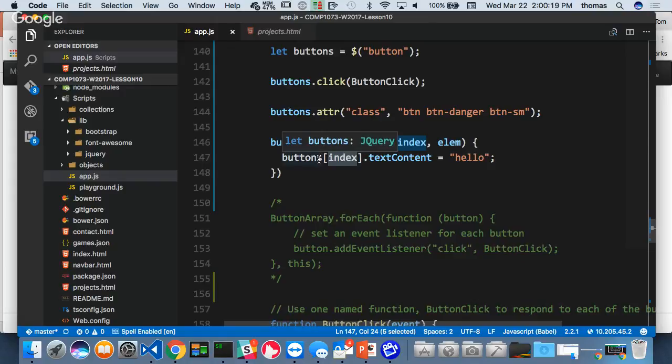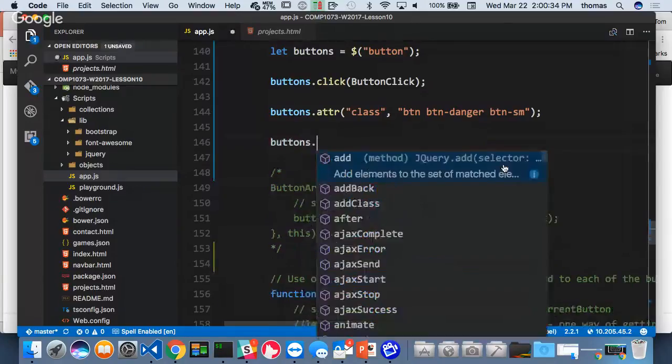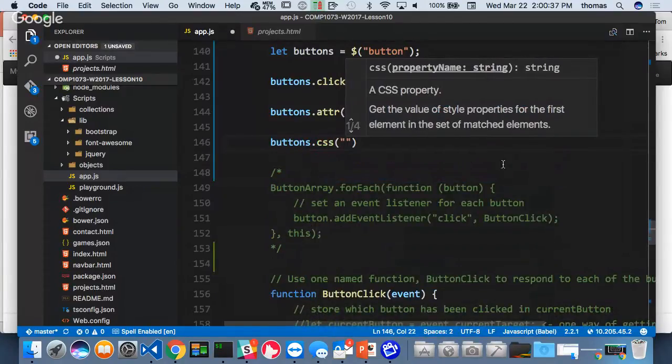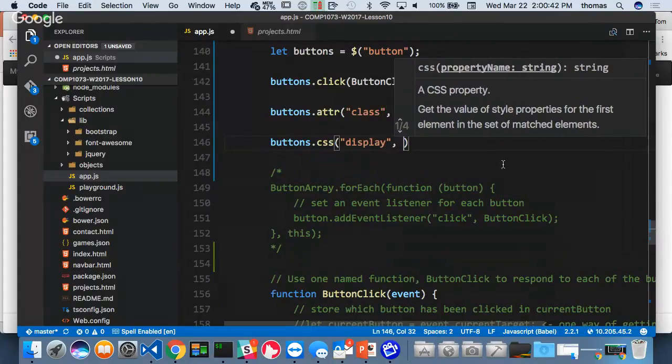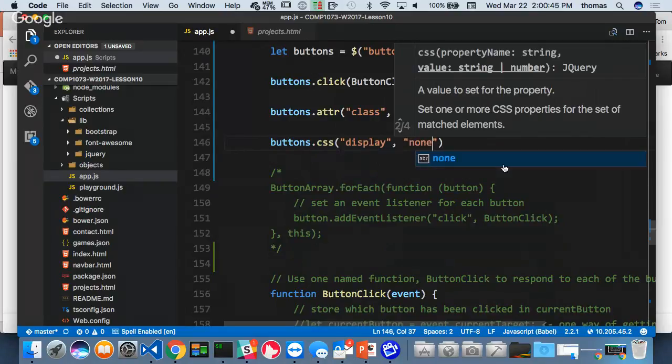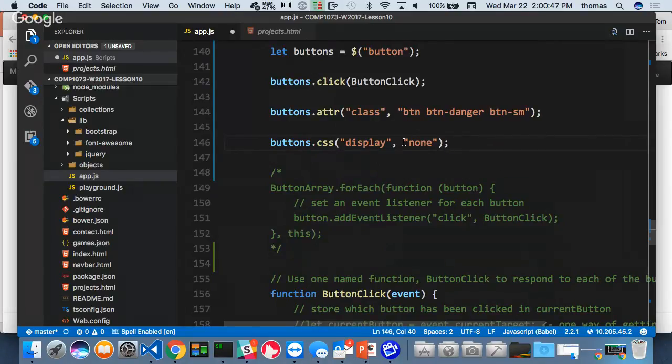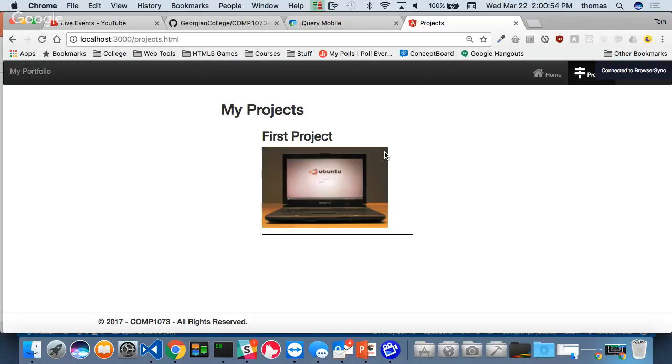I could also make them so that they're invisible. All the buttons become invisible. I could do that, but I can change the CSS for that, right? So how do I do that? Instead of doing this, which is kind of interesting, I could do something like buttons.css, and I could specify the CSS, which is display, and instead of block, I can call it none. I can change the display CSS style of all the buttons to none. And that would happen inline. So now I'm not going to have any buttons at all.